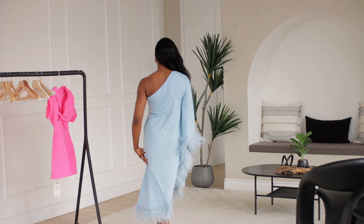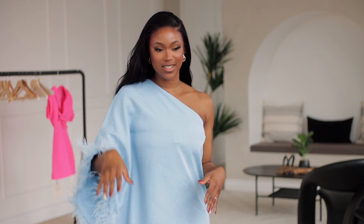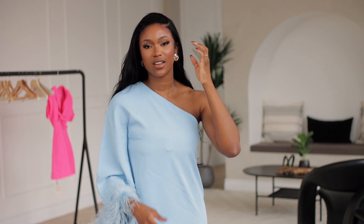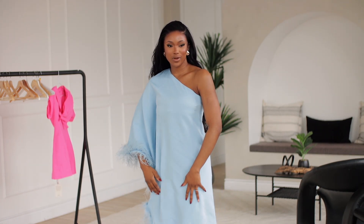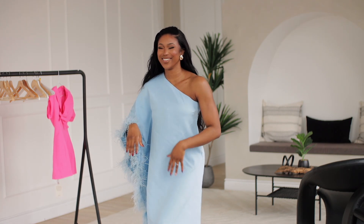It's giving me a mature vibe — not doing too much but it's still a lot. It is one shoulder, still giving a little sexy vibe but with a mature aesthetic. I feel like pairing this with really bold jewelry — like statement earrings — and nothing on the neck, definitely just the ears. Maybe pull your hair back in a ponytail or something minimal but classy would sell this look. But I think what I'm wearing right now — my earrings and my hair — actually sells the look itself.